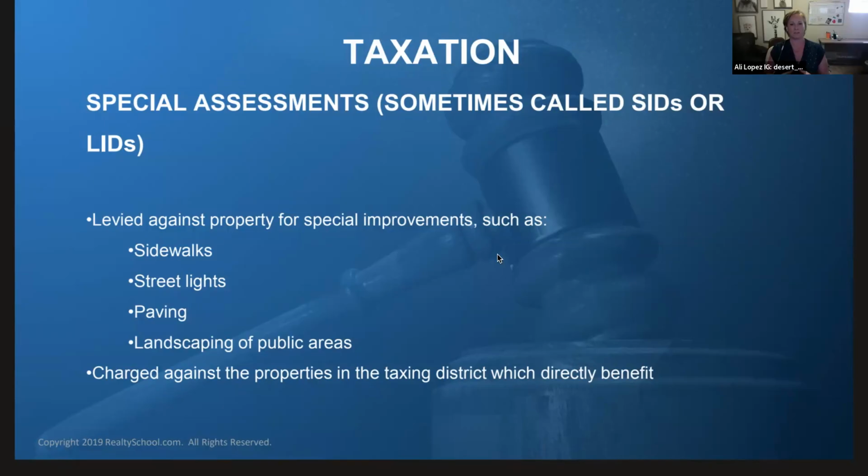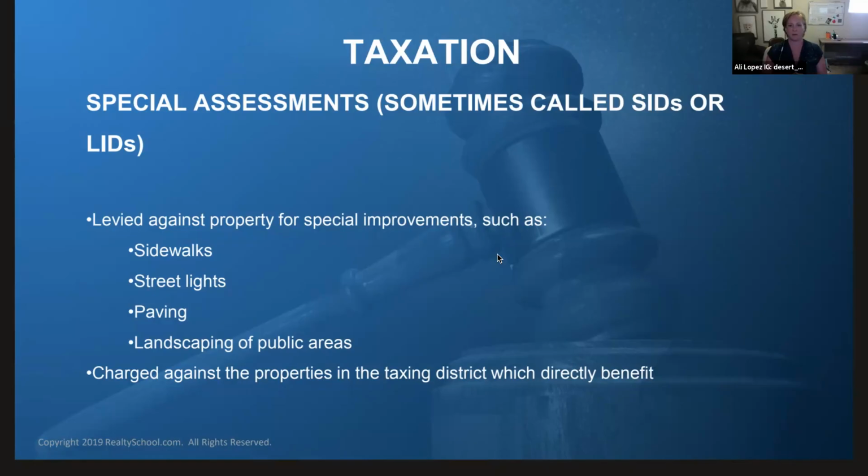Each parcel has a balance owed to the city of Henderson for bringing out streetlights and paving. And my parcel might have a balance when I bought my property of $8,000. And my neighbor's parcel might, when they bought their property, have a balance of 9,000 because their lot is a little bit bigger. Okay. I have to make quarterly payments to the city to pay off that SID and LID, and it could be $50. It could be $300. That balance, however long I pay it, reduces what I owe for the SID and LID.